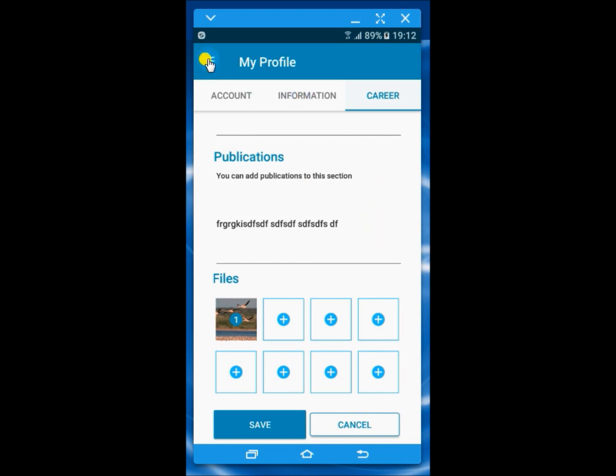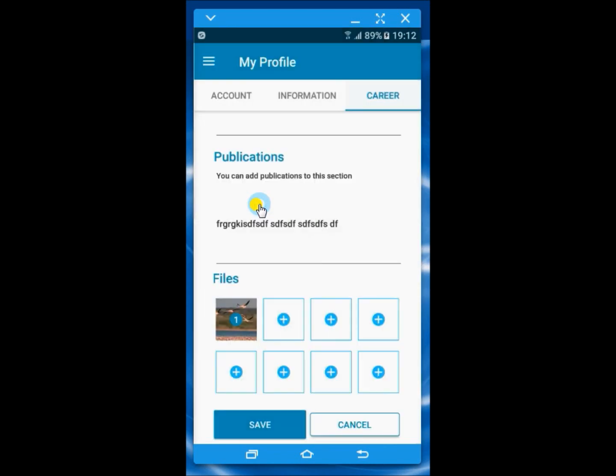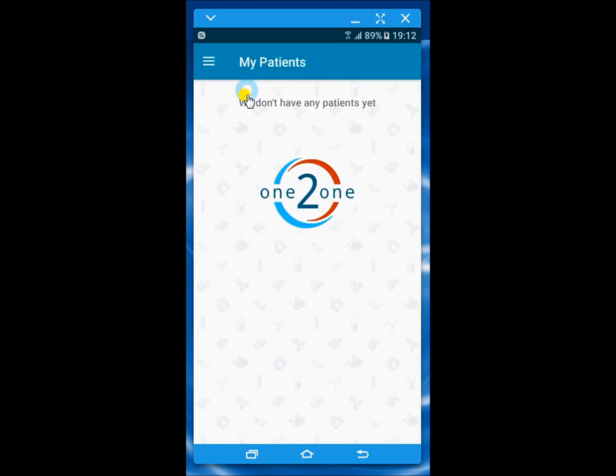To confirm that all the data is stored, simply go back to the 3-bar navigation bar located at the top left hand corner, where it will then present you with other menu items. Simply select the My Patients tab, where it will bring you to the My Patients page.